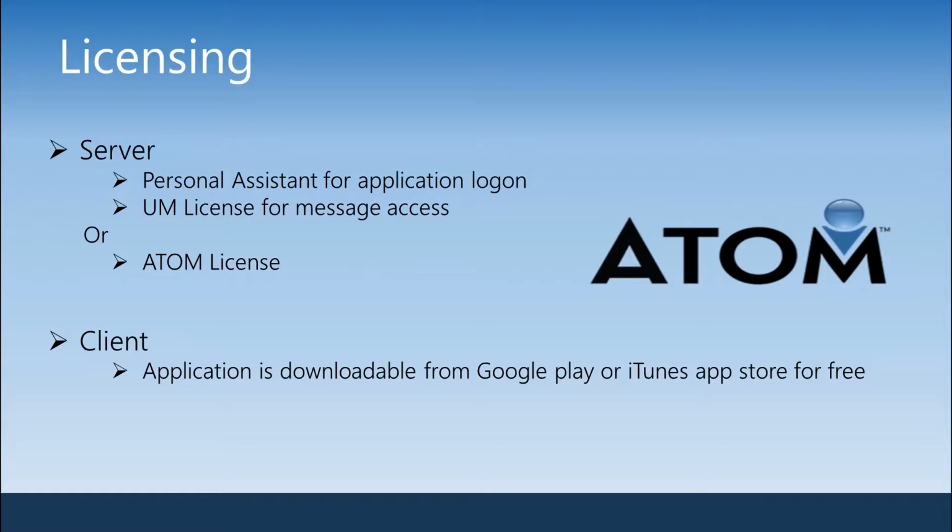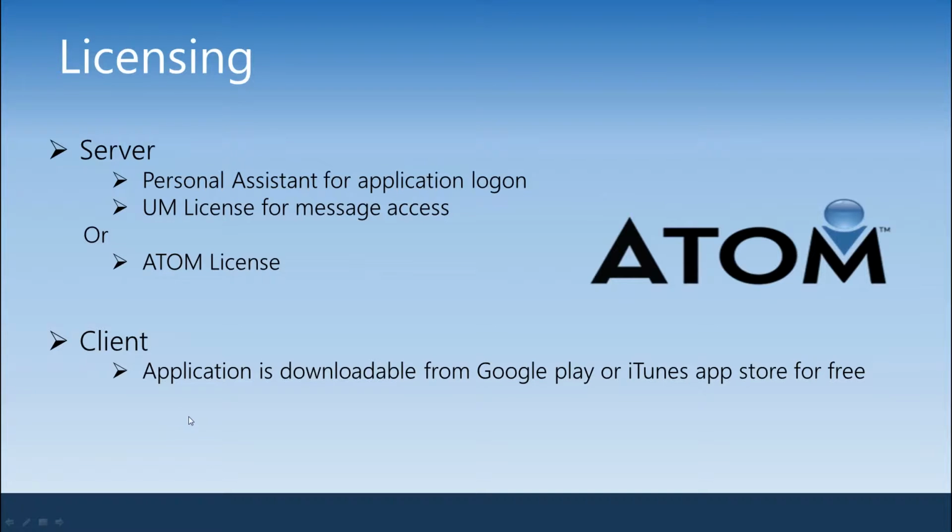Going outbound, we need to be able to contact Google and we need to contact Apple. And we do that for pushing out notifications, like that call notification, or like you have a new message notification or something like that. When you have a new message, the CX system tells this mobile service, which goes out and tells Google or Apple to go tell your phone you have a message. That message then flows through the cloud back to your phone. So you obviously have to have things opened up for that to happen.